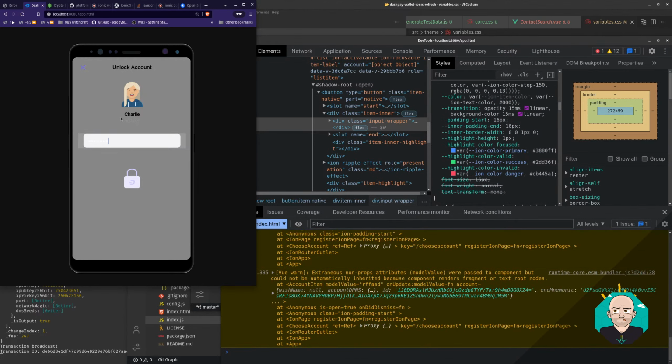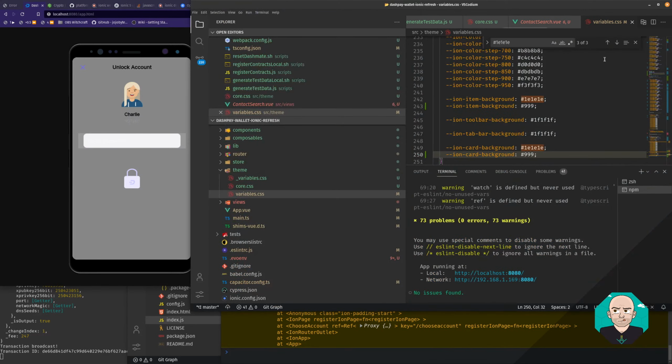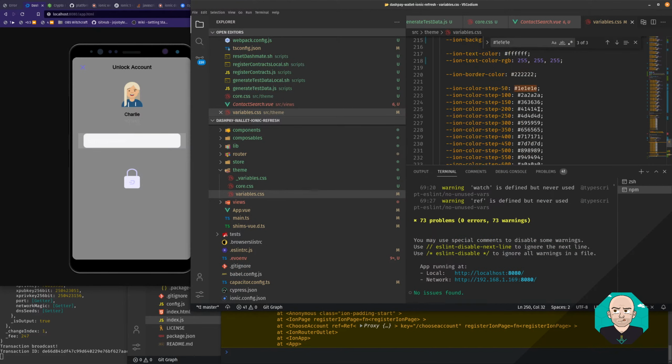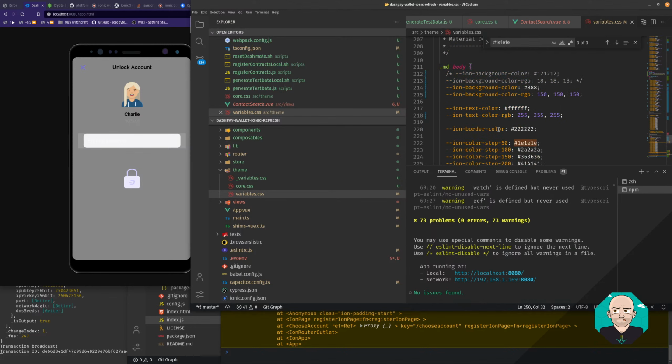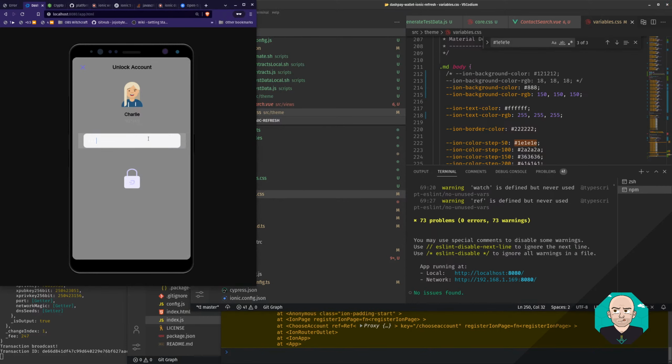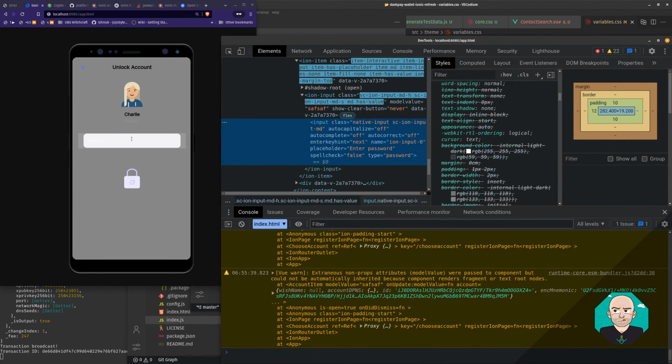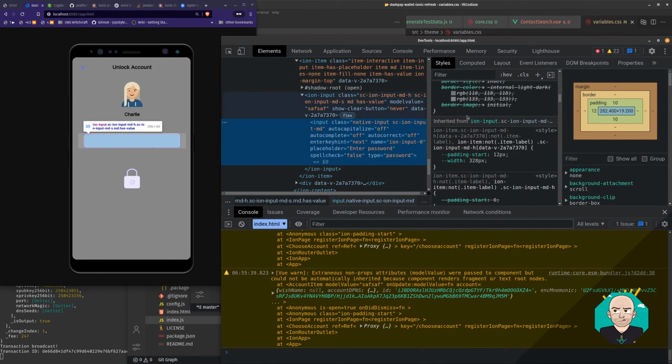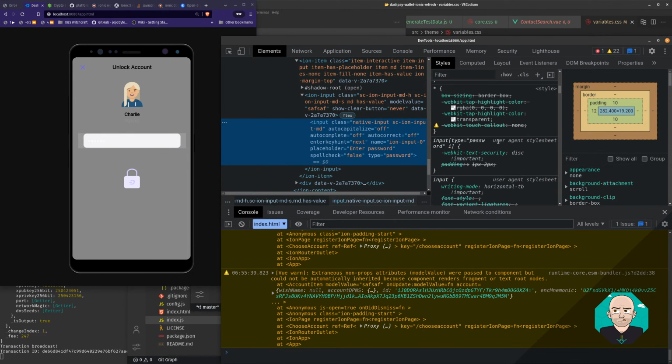Oh, but this is going to be wrong, ain't it? Yeah, it is. That's annoying. What color is that? I can see it very faintly, so I don't think it's white.